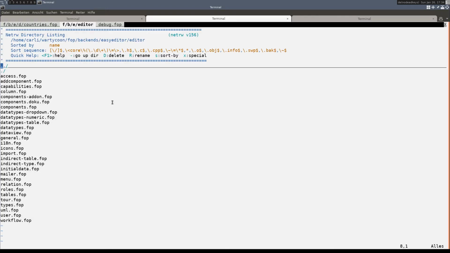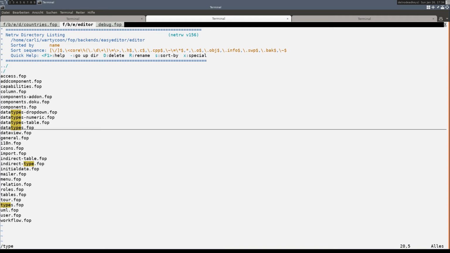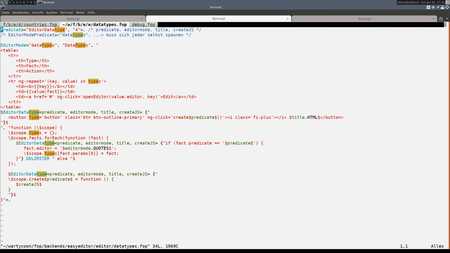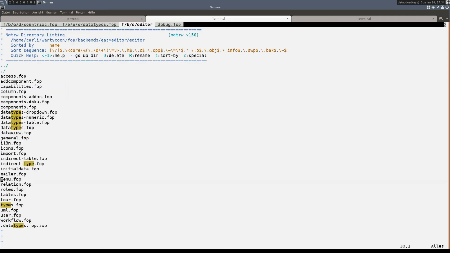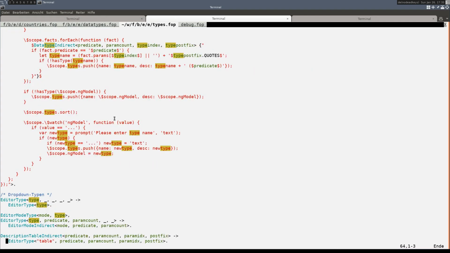So how does FOB detect that the type is there? Let's open some files that have a type in it, and there we have our drop-down list in the editor that displays all types.